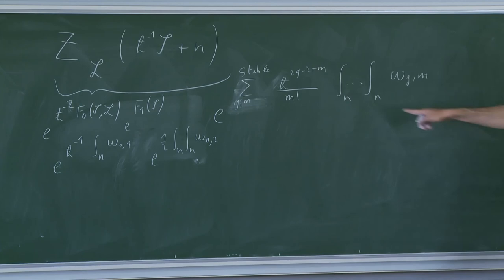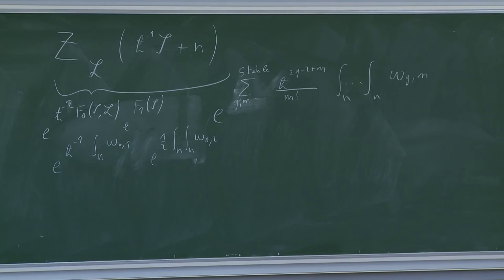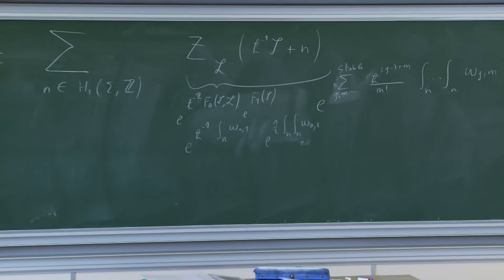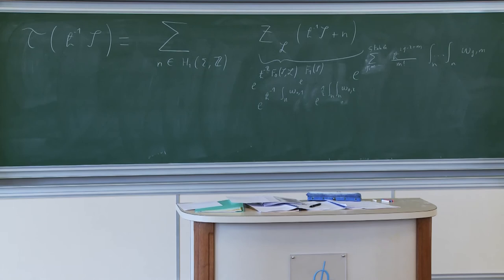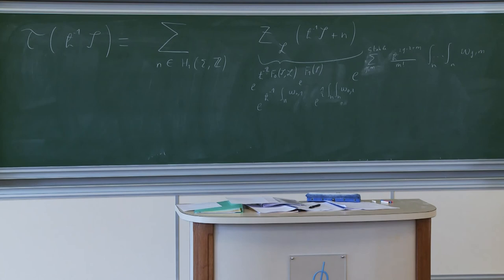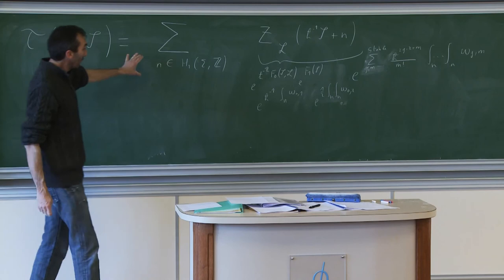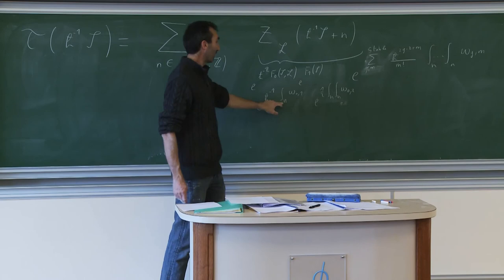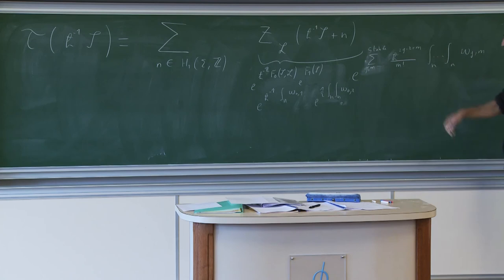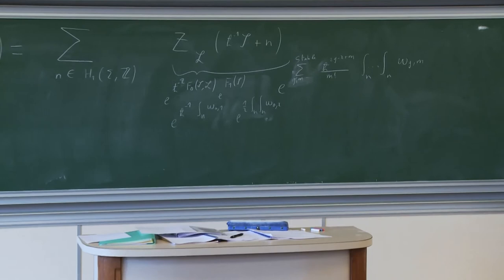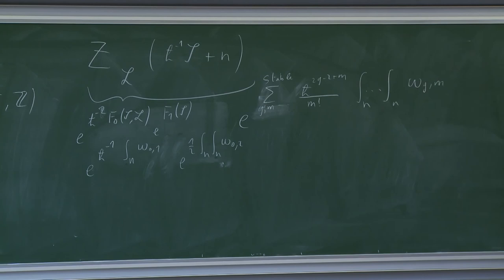So is this sum well defined? This infinite sum? It's a formal series in powers of h bar. So the log is a formal series in powers of h bar, so it's well defined as a formal series in h bar. Yes, you mean this sum? Okay, I'm coming to it. In that sum we have a term that is quadratic in n, a term that is linear in n in the exponential, times something which contains negative and positive powers of h bar. So you can take the h bar expansion, and to each order in h bar it will be a polynomial in n. So you get a sum of polynomials of n times exponential of n squared and exponential linear in n, so basically you get a theta function or derivatives of theta functions.